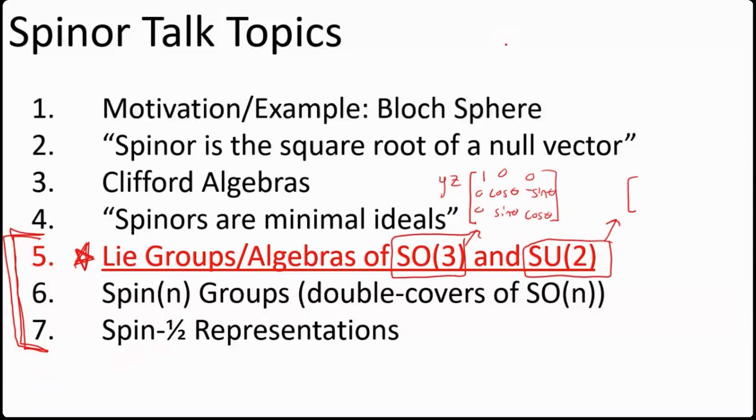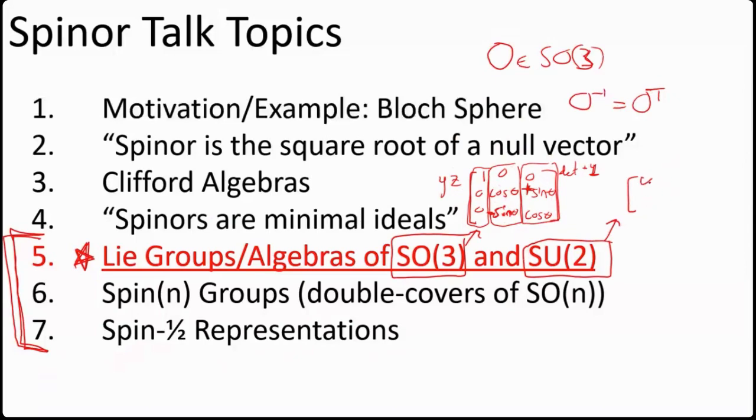The reason it's called SO3 is because it's determinant plus 1. And that means all of its columns are orthogonal to each other. So if you took the dot product of any of the columns, they would give you 0. And that means that if O is a member of SO3, then its inverse is its transpose. So to invert a rotation matrix, you just take the transpose of it. If I wanted to invert this, it's basically just changing the plus to a minus and the minus to a plus, because I'm just transposing it.